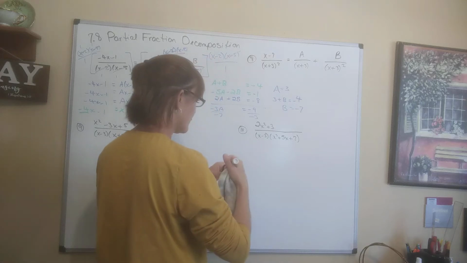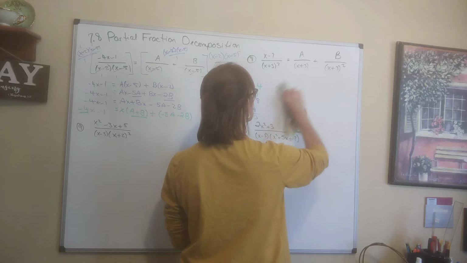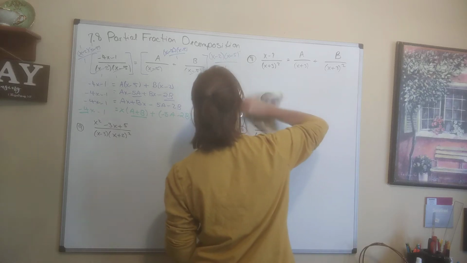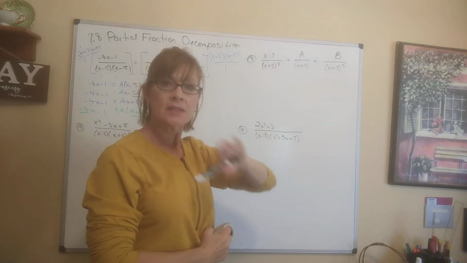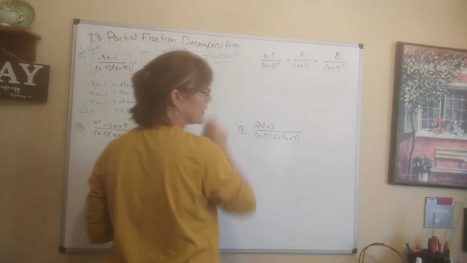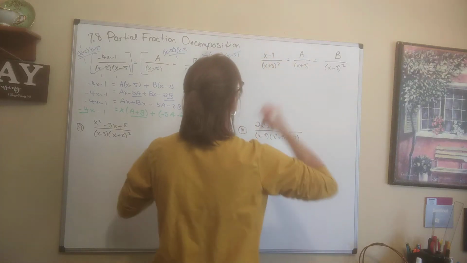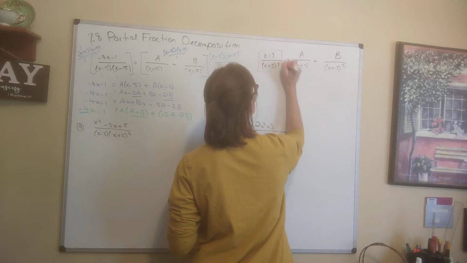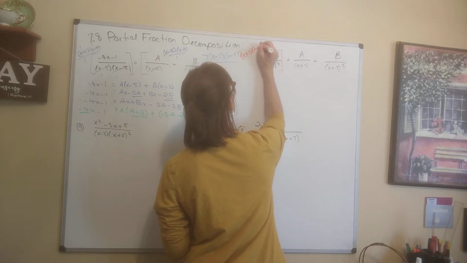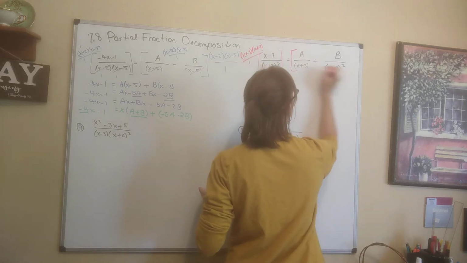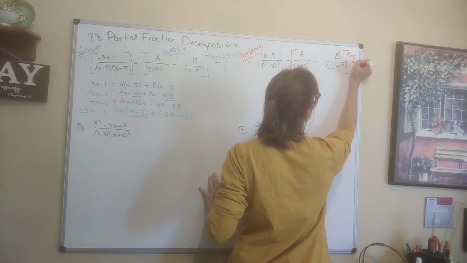Okay, so just to make some more room, I'm going to erase this other part. The next thing is you multiply both sides by the lowest common denominator, although you don't have to worry about what that is. It's always this guy right here. What I find helpful, though, is when you have a term being squared or repeated, it helps me to write it out 2 times. So I'm going to do that. I'm going to multiply this side by x plus 3 times x plus 3, which is the same thing as x plus 3 squared. I'm going to multiply this side times x plus 3 times x plus 3.